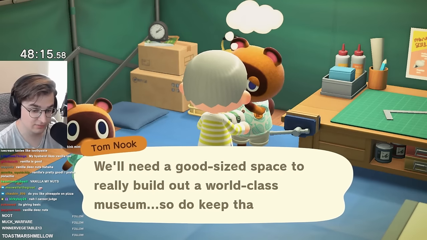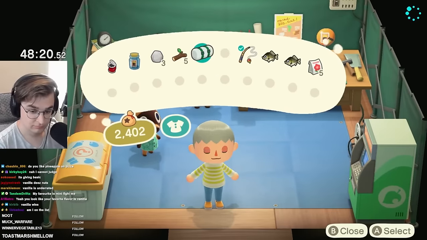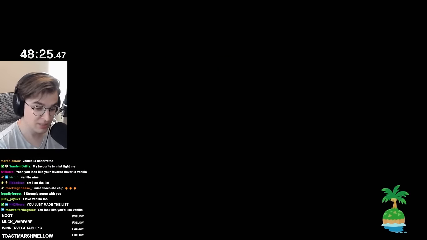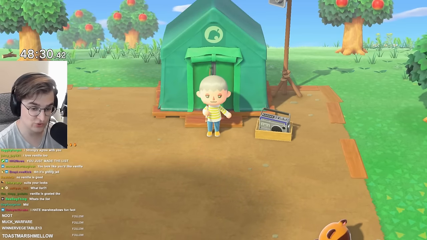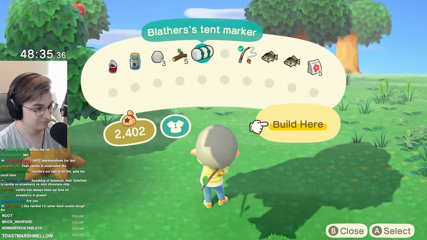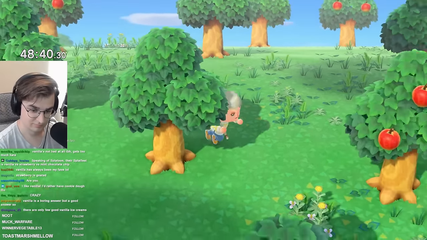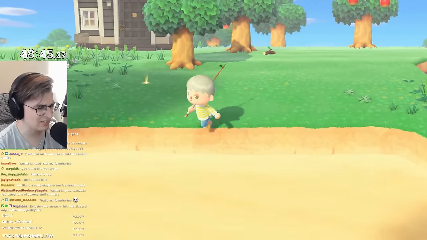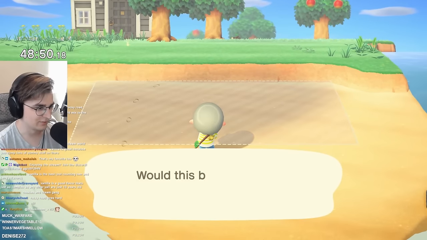It's giving basic? Okay. Okay, you just made the list. Like, you're on the list now. Suits your looks? Listed. Wait, no, I don't want blathers here. Vanilla's a boring answer, but a good answer. Sometimes the best answers are the boring answers. You know? Nice.